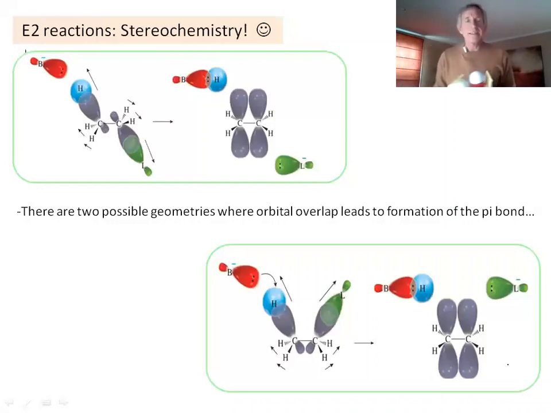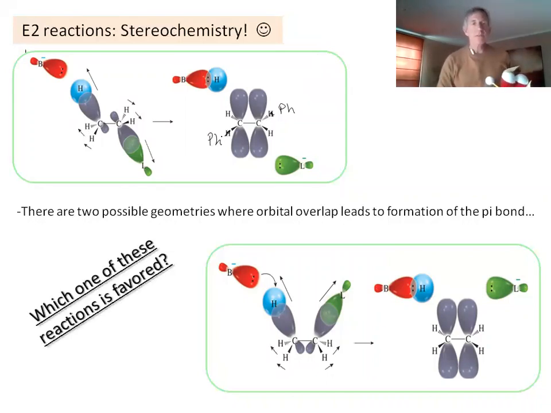What's going on? What if these were not all hydrogens attached, but what if these were different functional groups? What if this was, instead of a hydrogen, say, a benzene ring? And this one was, say, another benzene ring? Then would these be the same molecule? Could I create different alkenes? And that's what I'd like us to look at next. And if these two were to form, would one of these be favored over another? So let's go play.